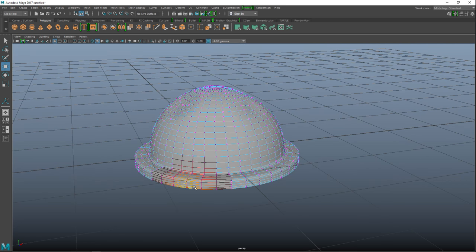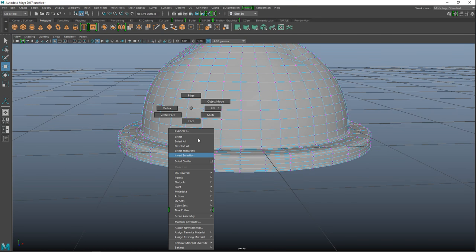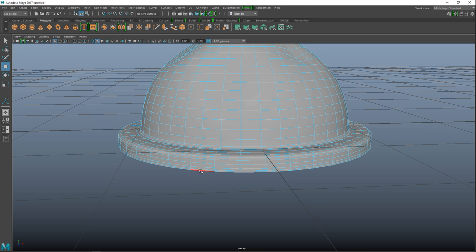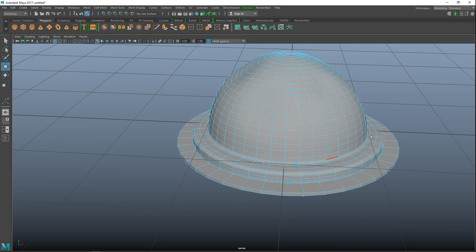So what we'll do there is we'll hit B to turn that off. Let's have a look here. We'll go in and right click and go to edge. Double click on that edge. Control E to extrude, R to scale out, like so. G to repeat once again, and W to push down, like that. And then what we're going to do is mount a number of rivets, I guess. I don't know what that's called.